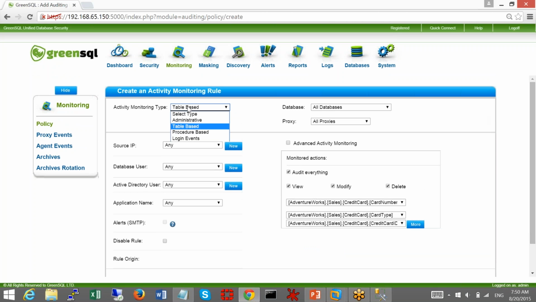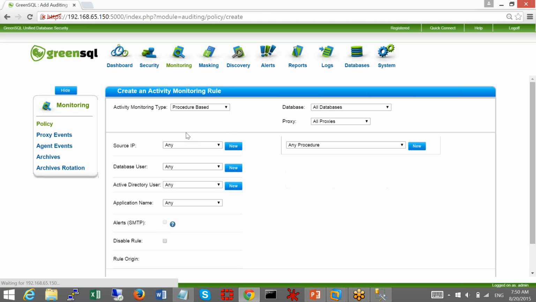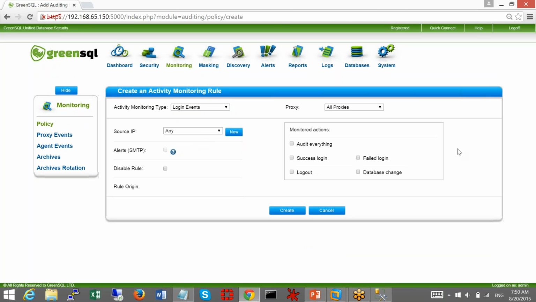So the third type of rule that I can create is actually a stored procedure-based rule. So I can choose the specific stored procedure that I'd like to be alerted about anytime someone is actually executing it. And the fourth type that I can create is actually login events. So anytime there's any login event to the database, I will be alerted. Many times multiple regulations and compliances require this type of auditing, but besides the regulation, knowing any time that there is a failed login to the database, maybe someone is running a brute force attempt on the database, maybe someone has just forgotten to update some connection string to the database, you'll be alerted right away.